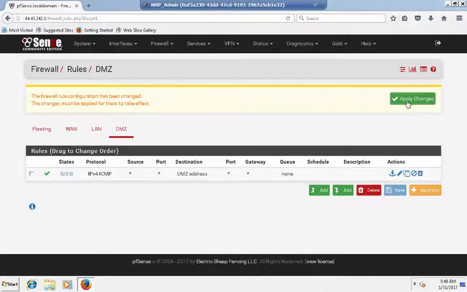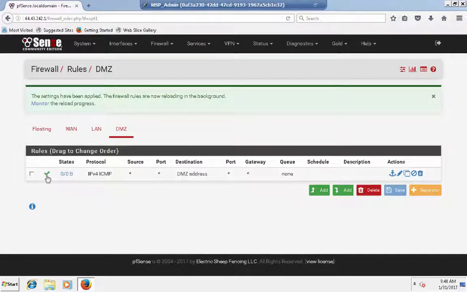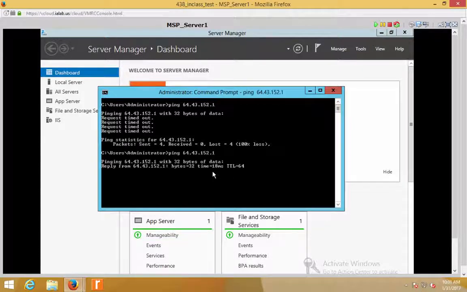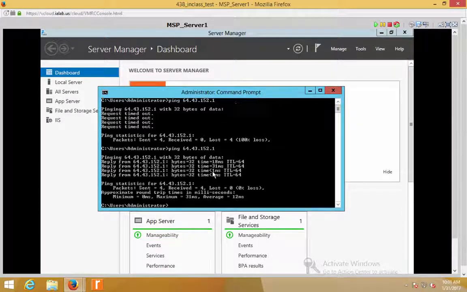So now when we hit save, we see we are allowing, because it's a green checkbox, the IP4 pinging from any, when we see source, from any IP address on the DMZ network. And we know it's the DMZ network because we're under the DMZ tab. Ports are actually irrelevant because it's ICMP we're talking about. They can ping the DMZ interface, so the actual interface on the firewall. So now when I come back, I can verify that I can talk to the firewall.